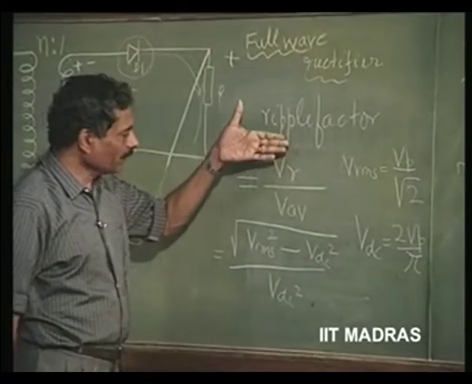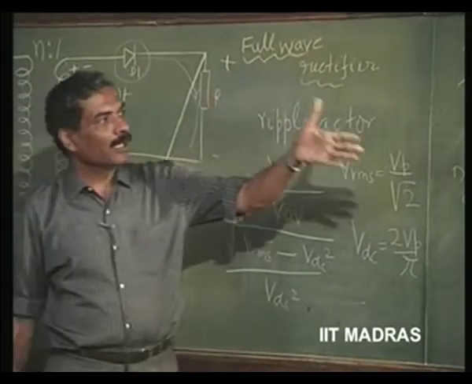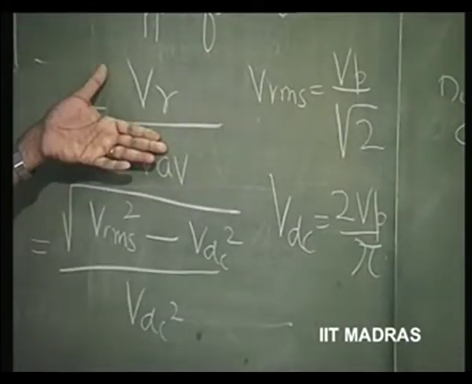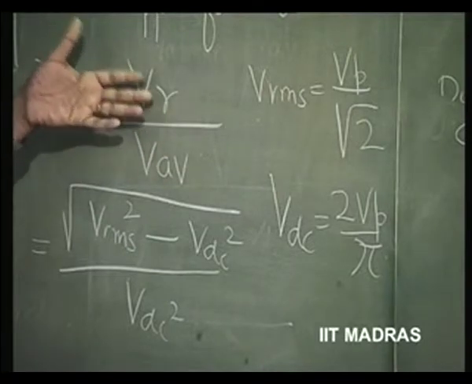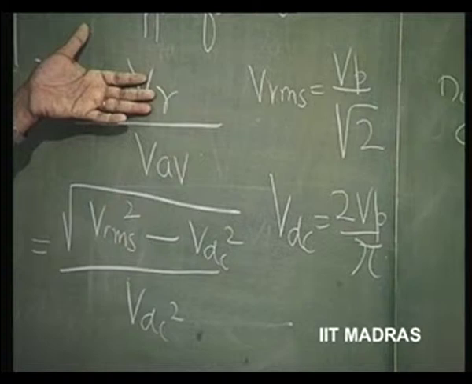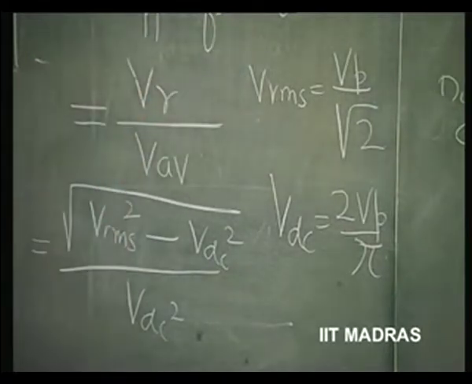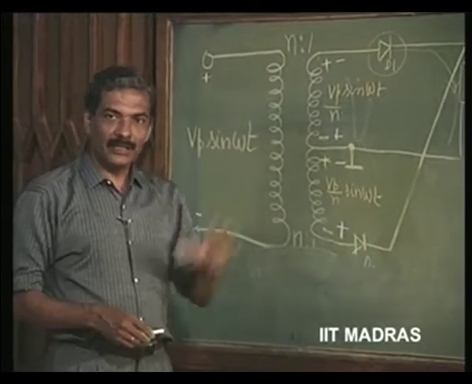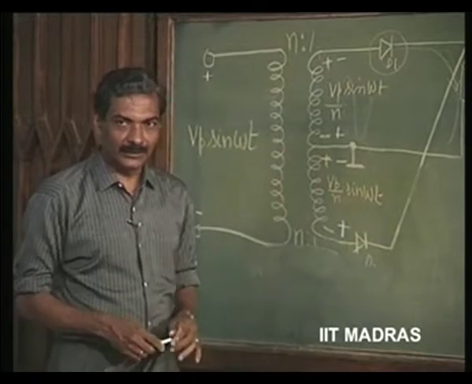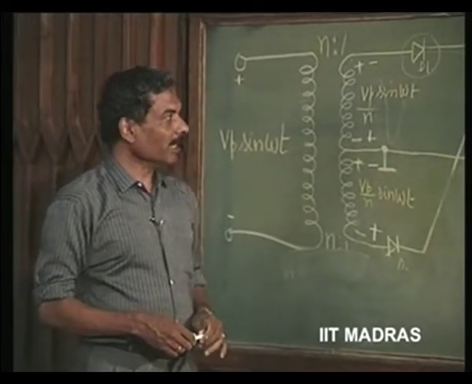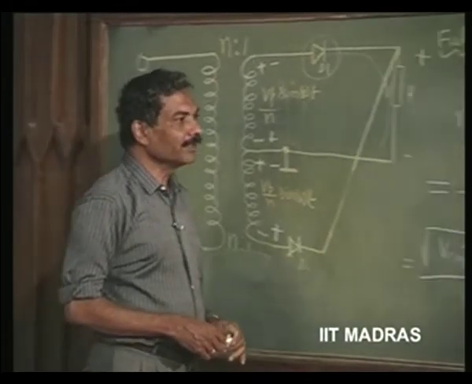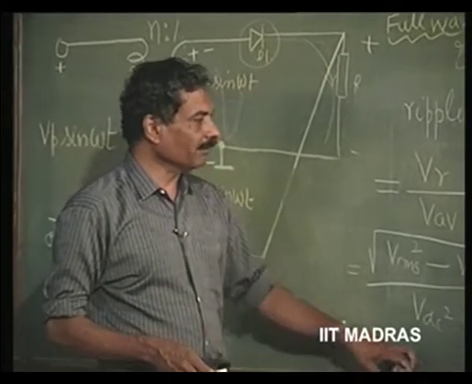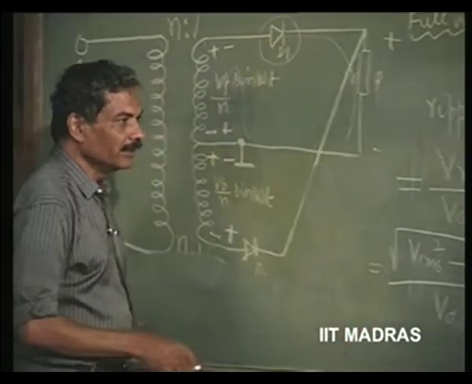And therefore, you can evaluate the ripple factor both for the half wave rectifier as well as the full wave rectifier and see for yourself that the ripple factor is going to be much smaller for the full wave rectifier as compared to the half wave rectifier. So, this is a measure of how good your conversion from AC to DC is, the ripple factor. Now, we would like to further reduce this ripple voltage. How do we go about doing it in a very simple fashion? This is what we are going to discuss.